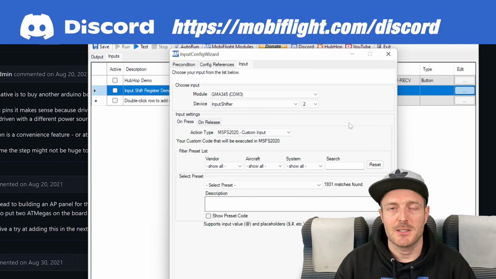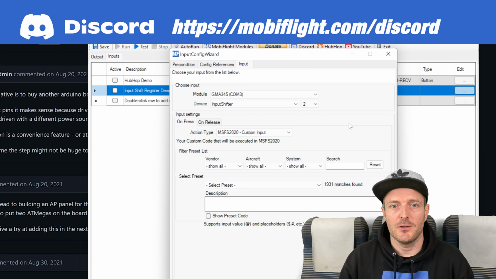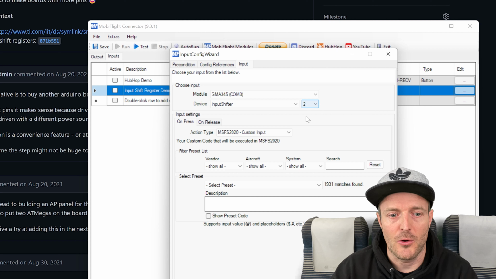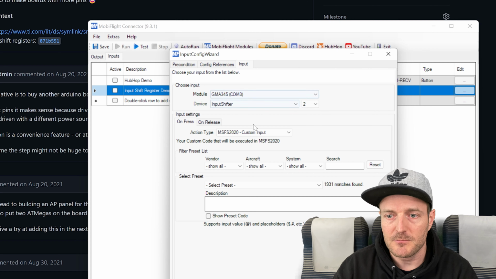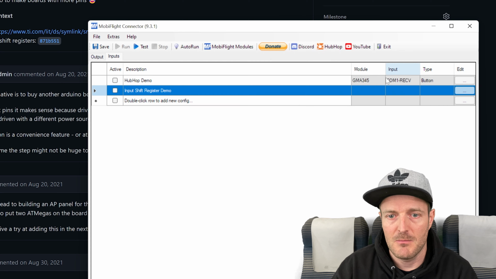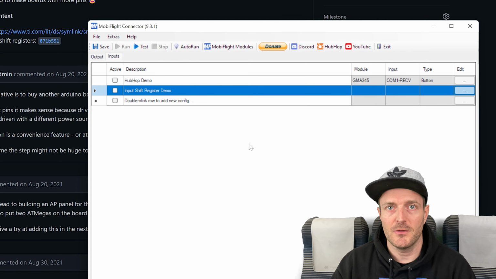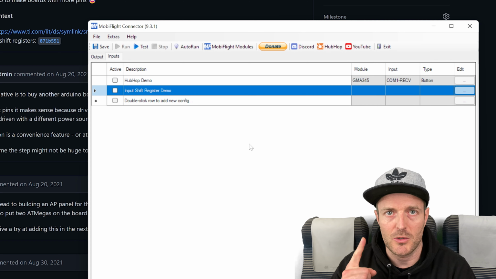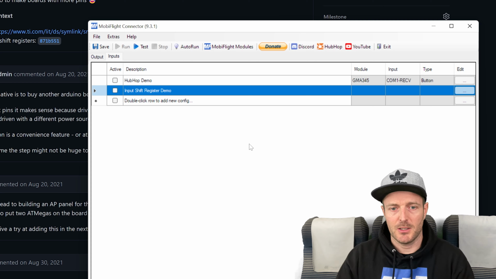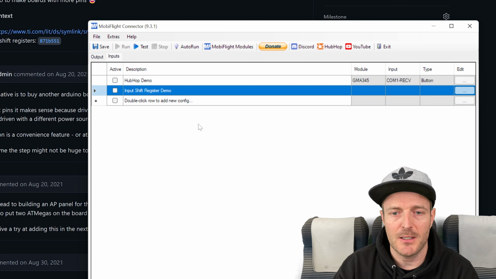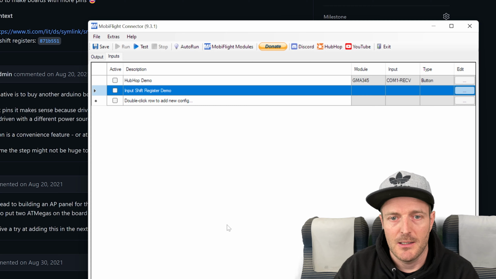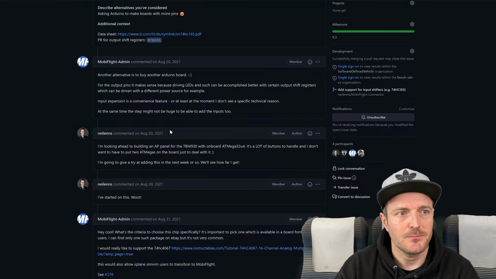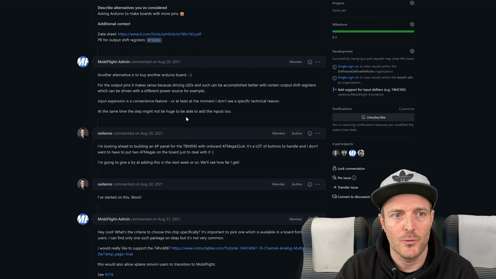I know that there's a lot of activity that is showcased on our Discord server in regards to making your own custom PCBs and integrating such components into your system so that you can use just one Arduino but have an expansion or have more I/O pins available. That makes MobiFlight even more powerful and also flexible, and hopefully, it's of great use for some of you guys out there.